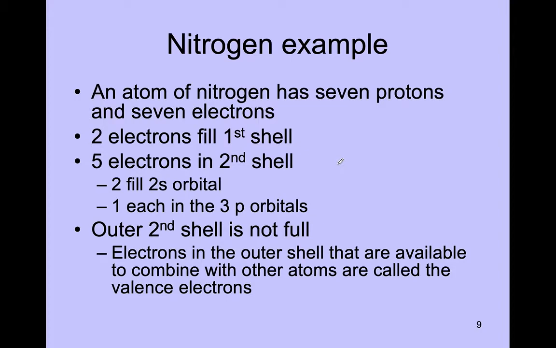Now remember, the p orbitals are dumbbell shaped. Each orbital looks kind of like a figure 8. And normally we would pair 1 electron here and 1 electron down here. But these orbitals each get filled with 1 electron before going back and filling them with the other electron. So we get an electron on this p orbital, an electron on this one, and an electron on this one. This will give us our last 3 electrons for a total of 7.